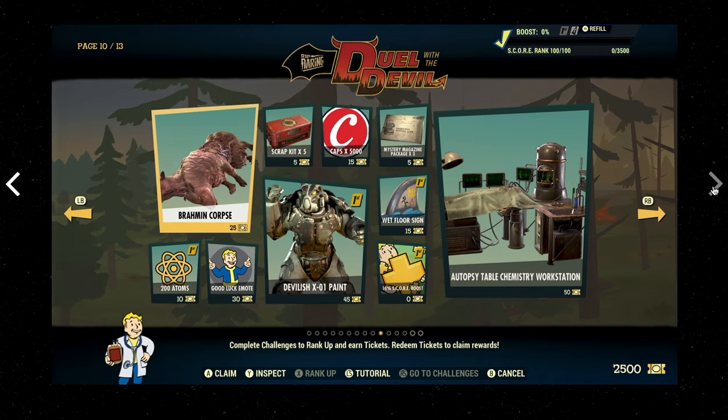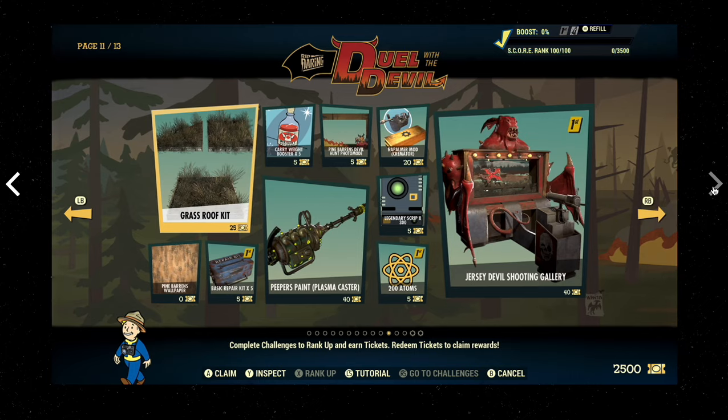Plus 25, plus 5, plus 15, plus 5, plus 10, plus 30. Plus 45, plus 15, plus 0, and plus 50. 1960. New page. Looks like we got three more pages.